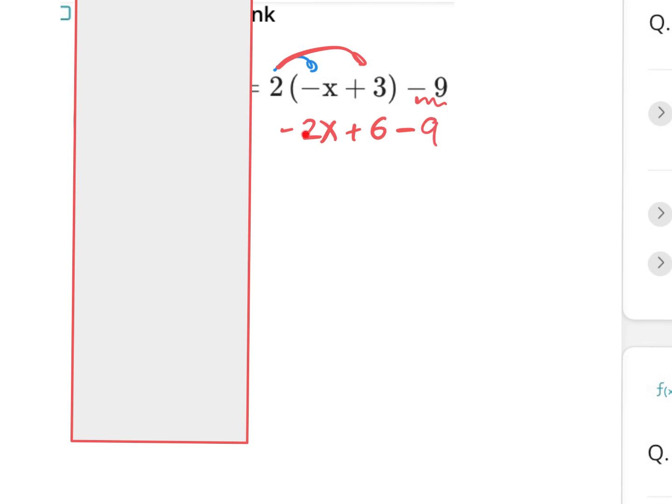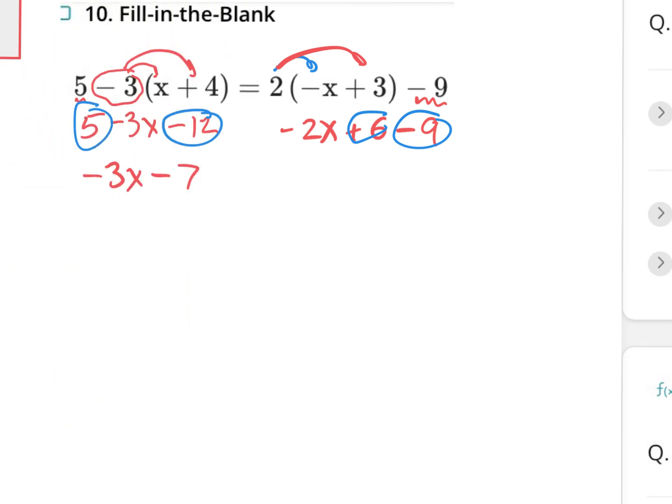And out of these 1, 2, 3 terms, I could combine the terms that are alike. There are two numbers, and I could combine the positive 6 with the negative 9. So if I think I have $6, but I owe $9, I'm still going to owe $3. So let me just move this out of the way. Again, negative 9 plus 6, that's going to be a negative 3. And that minus 2x is simply going to come down in front. Now there's an equal sign right here. I'm going to put that equal sign between the left side simplified and also the right simplified side.